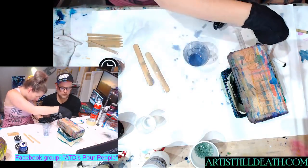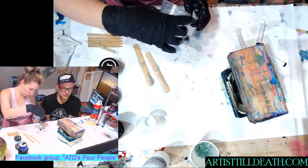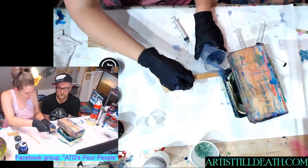I cannot believe this. I'm gonna have to make more resin. I'm gonna use a different cup this time though because I'm pushing it already.